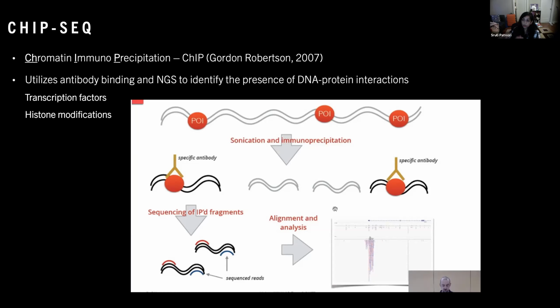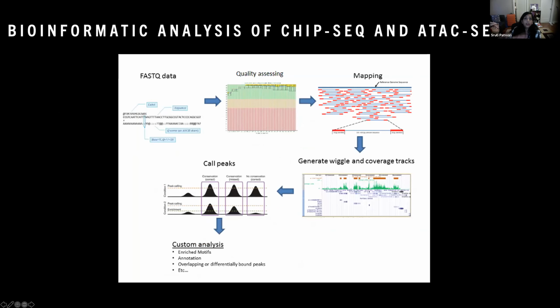So you can do all of these things in parallel. But if you wanted to, for instance, you can do your bioinformatic analysis first on your ATAC-seq and say, okay, in all my open chromatin regions, what is the most likely transcription factor? And then do a ChIP against that transcription factor. I think there's a lot of ways you could approach it, and it would just depend on your experiment and what you're looking for.